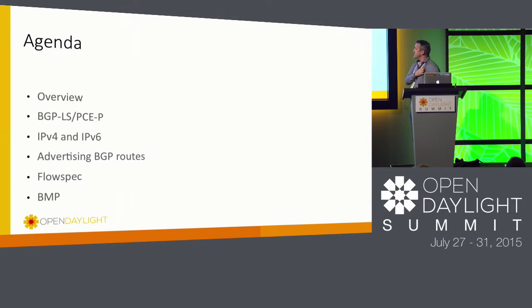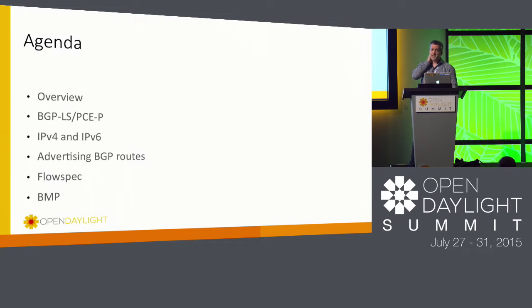Then IPv4 and v6, and the use case there is going to be for advertising v4 routes, so showing how you can inject routes into the routing system. Then go on to talk about FlowSpec, the latest address family to be added to OpenDaylight. The history of OpenDaylight BGP was very much around BGP-LS and PCEP. So it started purely listening to routes advertised by a router, focusing on BGP-LS, because this was to get an IGP topology. But then v4 and v6 are pretty easy to do. And anyone who knows BGP, it's just a matter of TLVs and adding them. But then we added the ability to advertise routes. So that's through the AppRib.